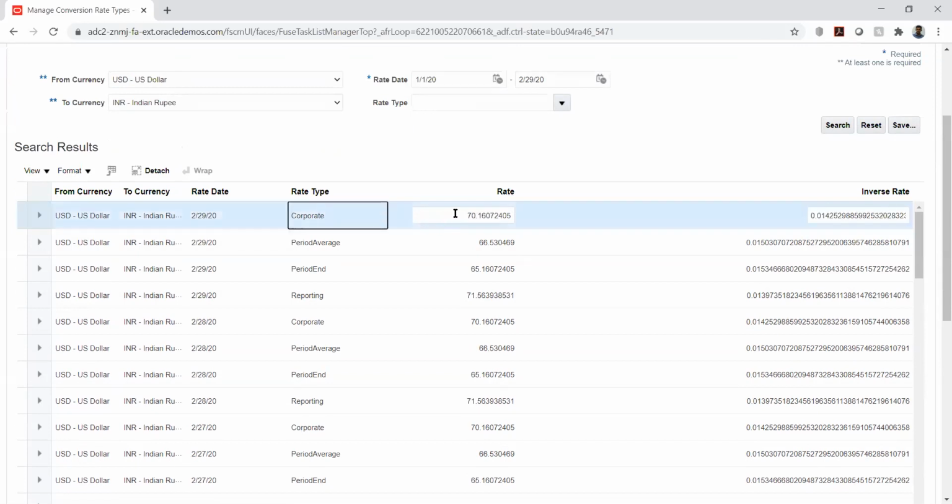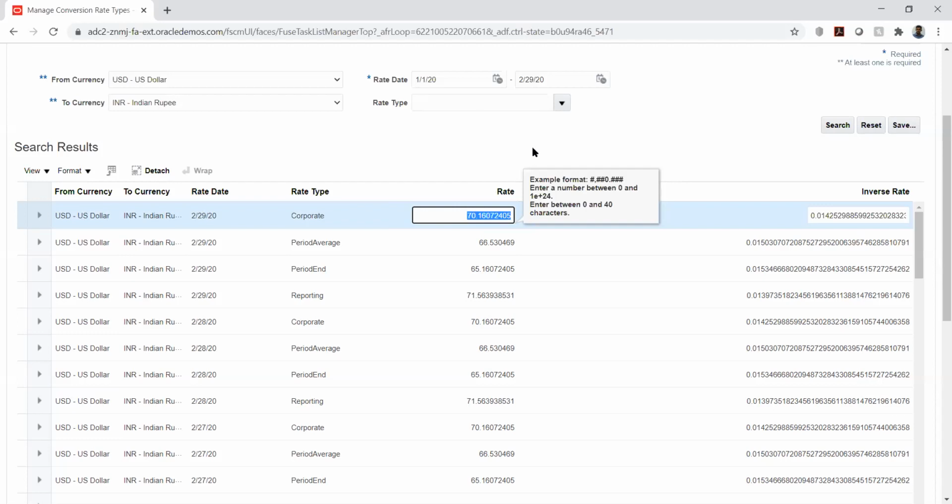Yeah, we can only edit. If you want to change maybe from 70 to 65, we can change. But I don't think we have the delete option for the currency conversion. Okay, so in case I wrongly configured the conversion for the future but don't want to use it for now, maybe I want to inactivate it. If I don't want to delete, at least I want to inactivate it.